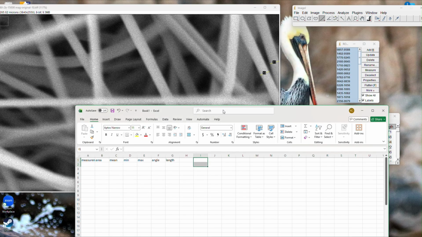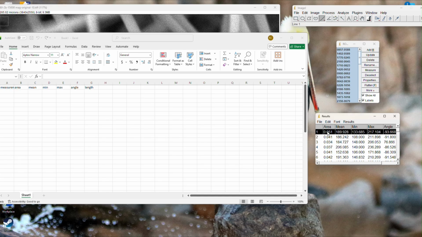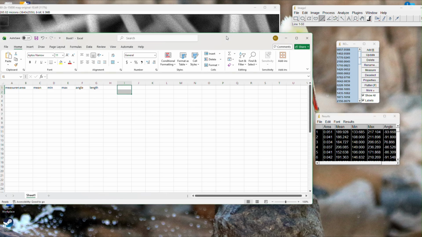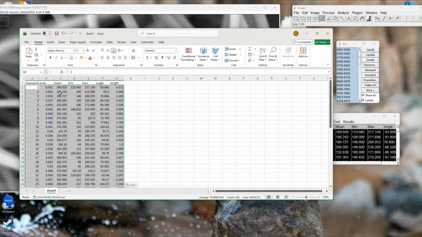Open an Excel document. Select Control A to select every measurement on your table and Control C to copy, and then select your Excel table, hit Control V, all your measurements will appear in Excel.